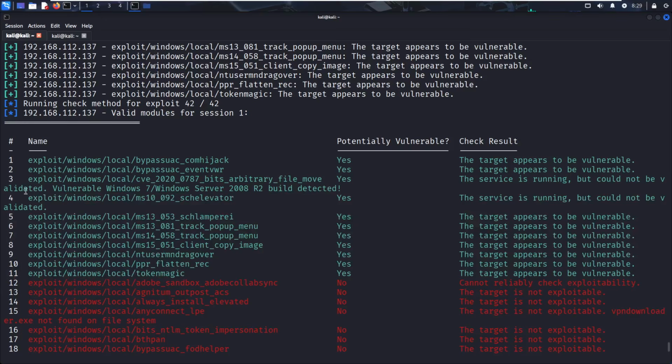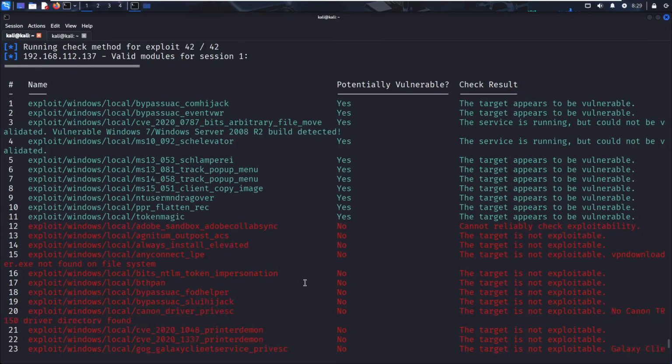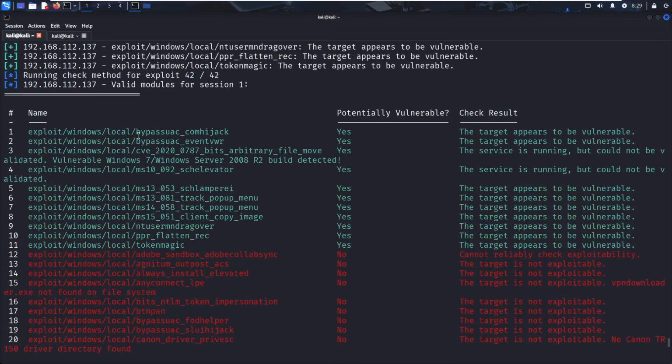Okay, I can use this exploit to hack that machine. It's already hacked, but we can perform privilege escalation. See here, I got bypass UAC. Remember, if you see anything related to bypass UAC, that means by using that you can become a system administrator there. Right? So simple. Let me copy it.